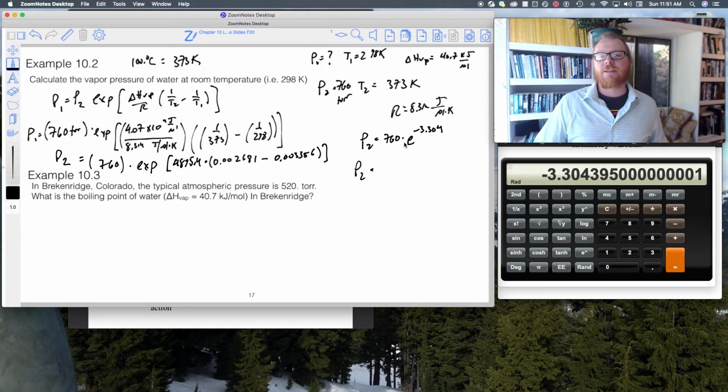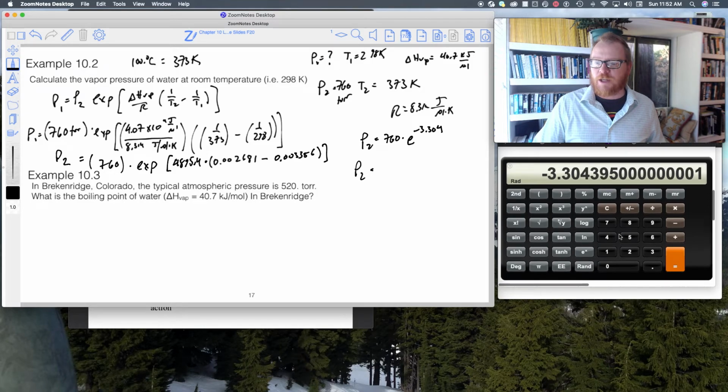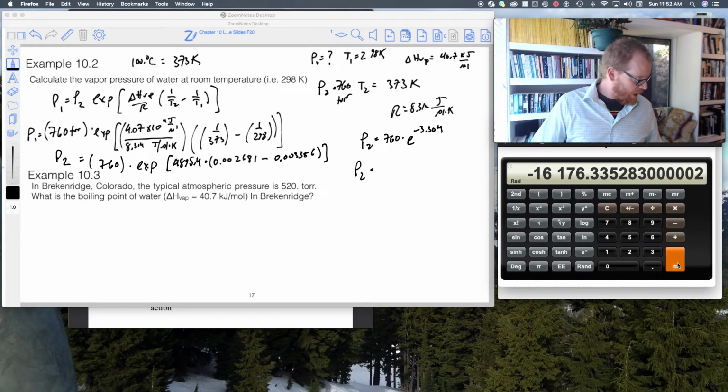And I also know that technically all of the units inside this exponential go away. And so now whatever my unit of pressure is, that's going to be the unit of my final answer. So I've got this thing in the calculator, and on this scientific calculator, all I do is push this EX button equals, okay?